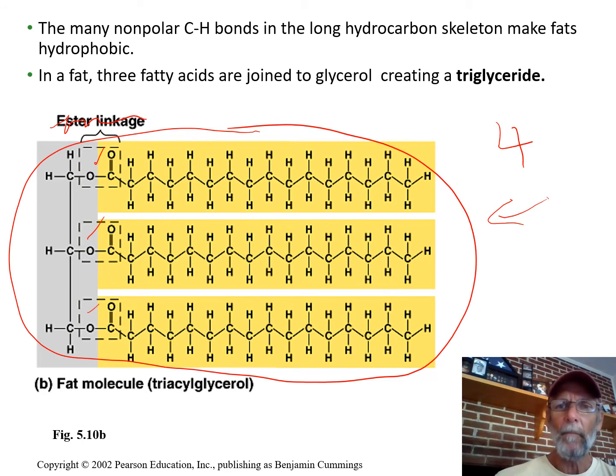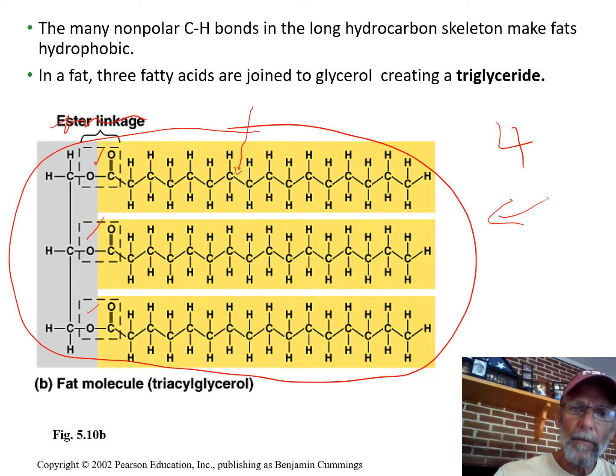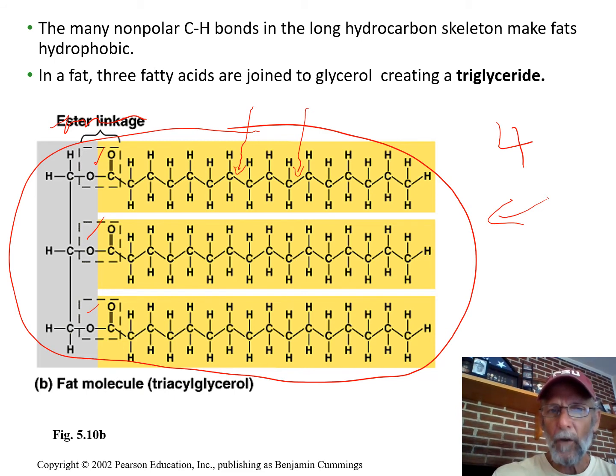So that's this one. And now we're going to get to the idea that the bonds between carbons that we see a whole bunch of here can all be single bonds, like they all are in this picture. All of them are single bonds in this set of 3 fatty acids. That means what again? It means there's 2 electrons being shared there, 1 from each carbon. That's what a single bond is.